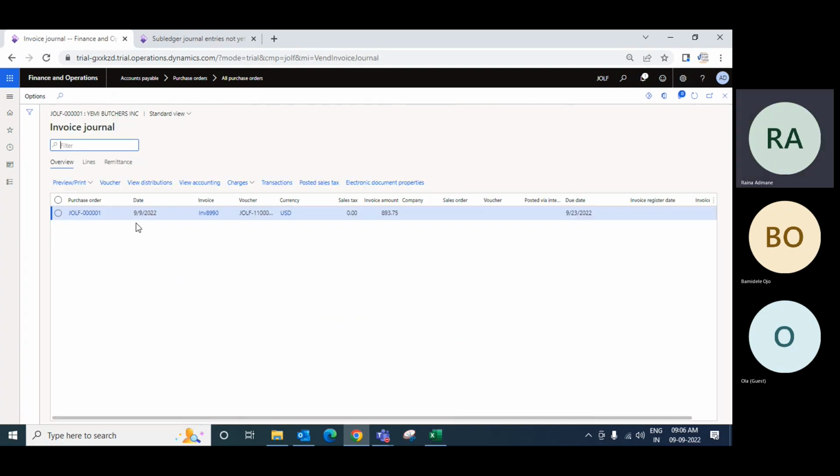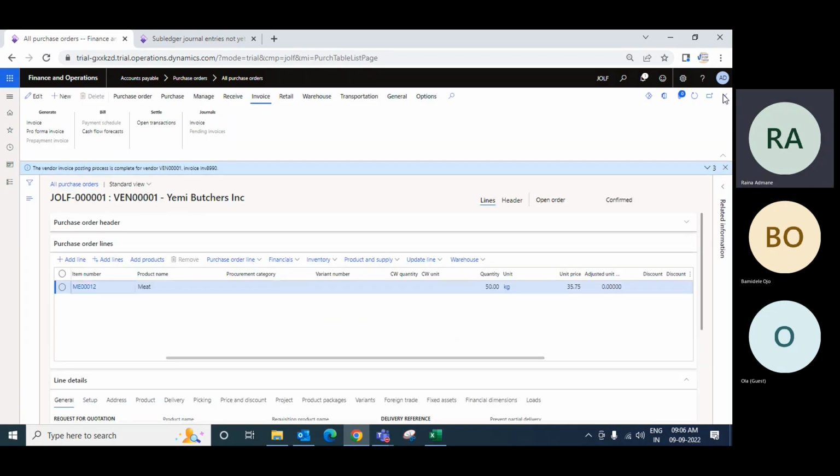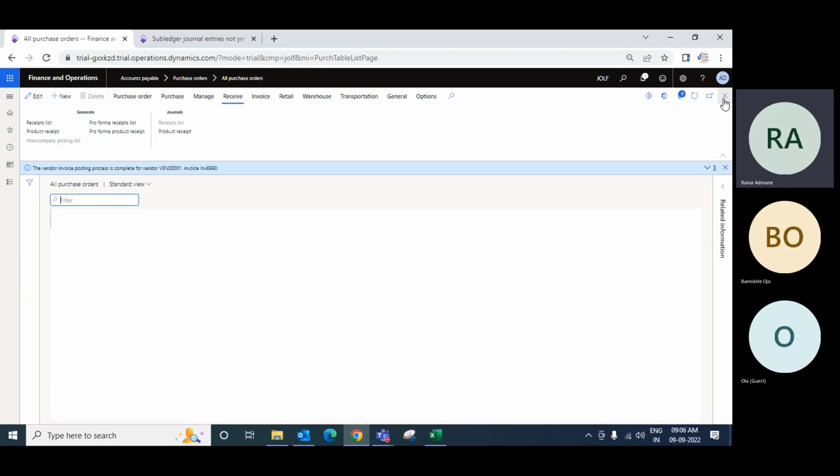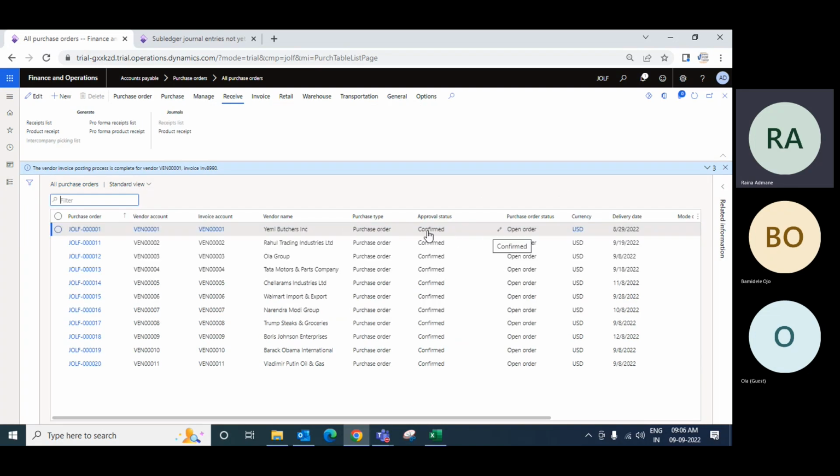you will create some receipts for all your purchase orders, make a partial receipt, make a partial invoice, and once it is fully invoiced, the status of open will be converted to invoiced. Okay.